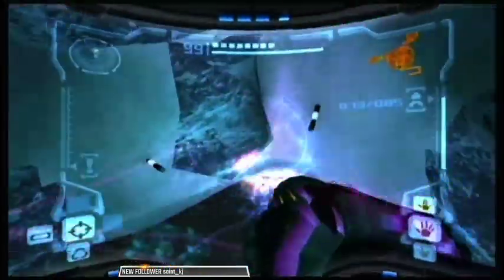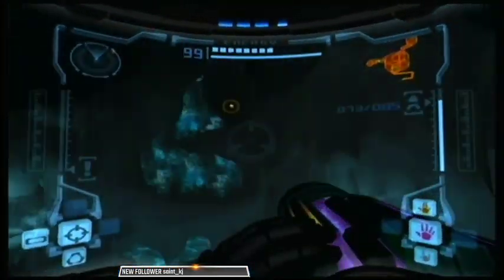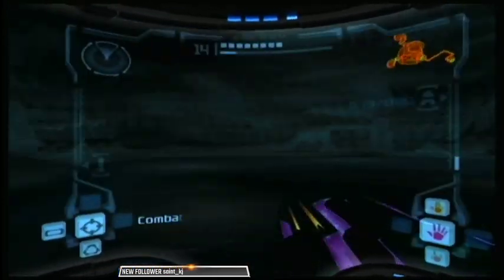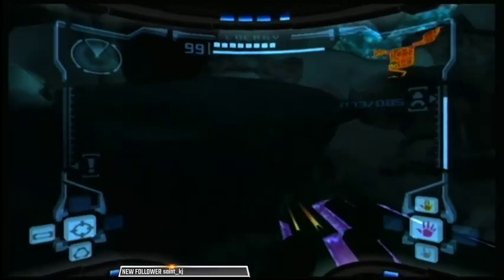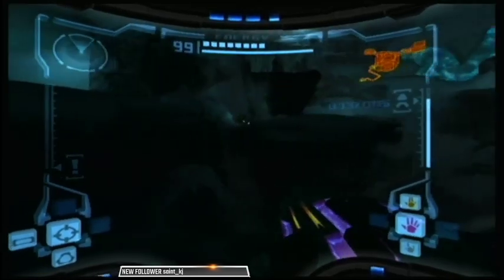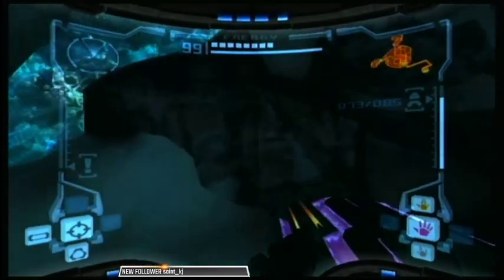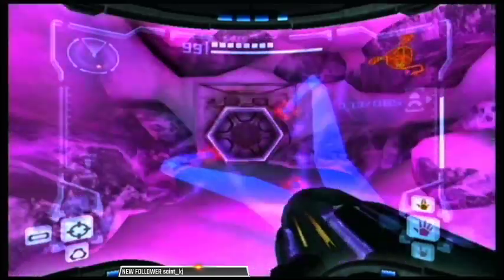Alright. Yeah, we can't do much here. We need the grappler beam. And there's a missile expansion there, but hence why we need it, I guess. Okay. So that's the save point. That's fine. Hold up. There we go.